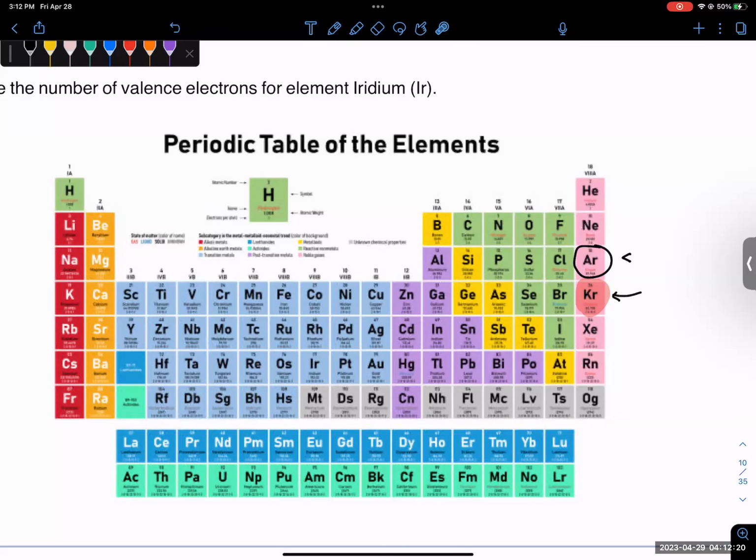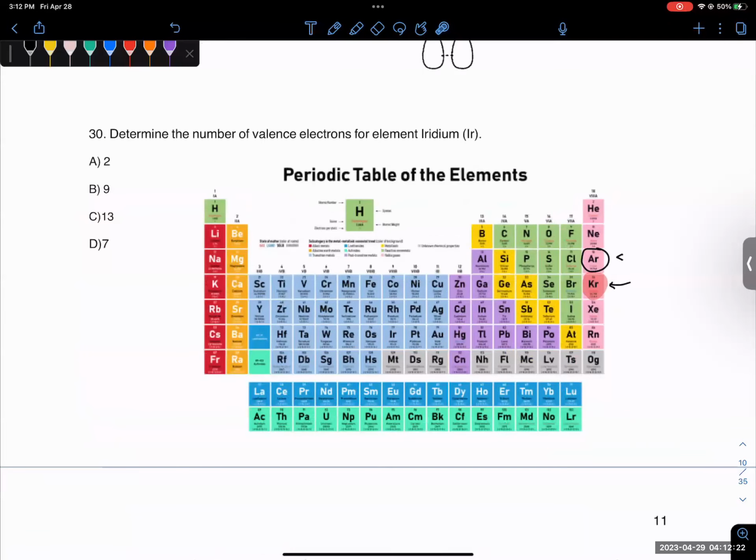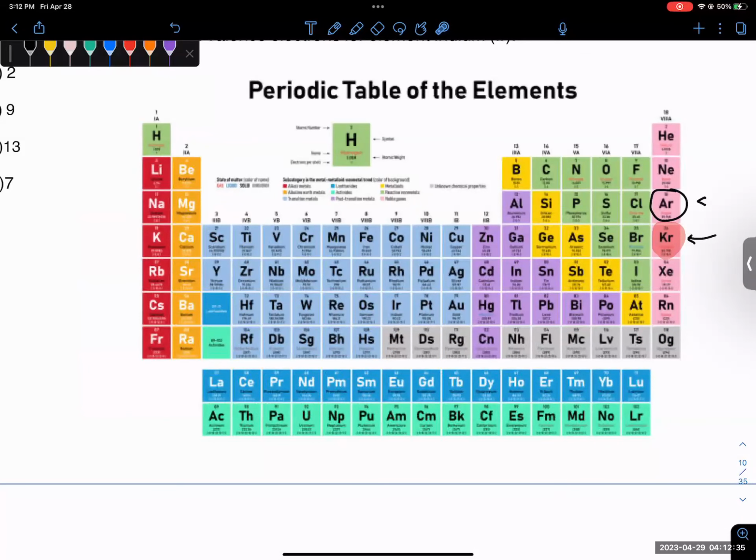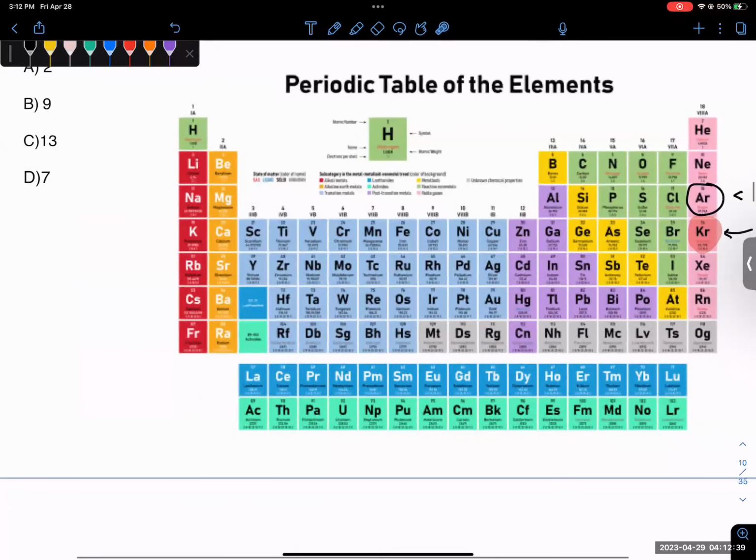And we said that the valence electrons are the previous S electrons plus everything in the D subshell, right? So let's just do something like manganese. You would count everything in the previous S subshell and the D subshell, so 1, 2, 3, 4, 5, 6, 7. Manganese would have 7 valence electrons.